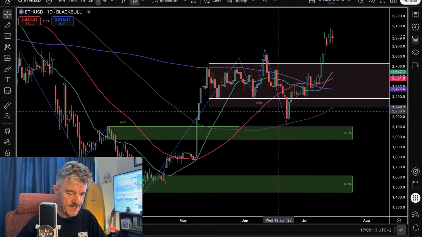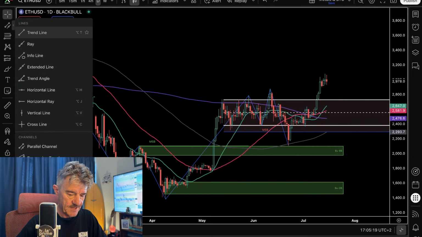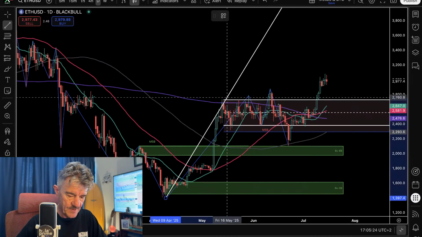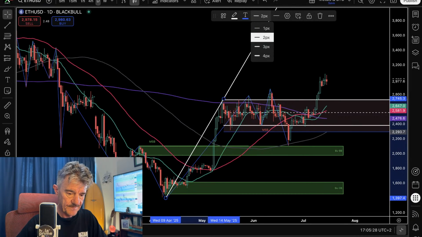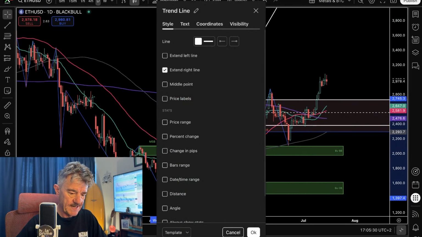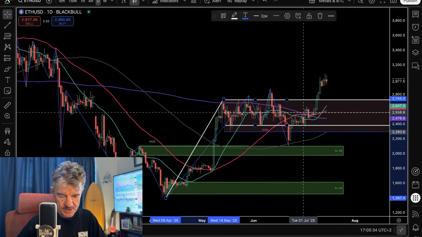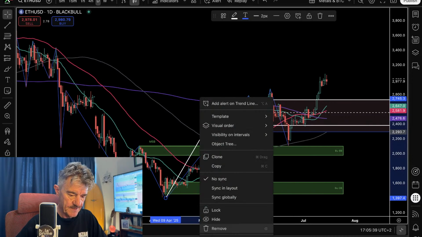Much like Bitcoin, we can do exactly the same thing to set a target. And remember, this is the most conservative target, and we could set much more aggressive targets, which I have done as well. But let's just keep sane here for the moment. I'm just going to draw that line up through there, to stop it from being extended. All right, there's the bull run. There's the bull flag in between the parallels. And I'm going to copy this one and drag it across to the end.